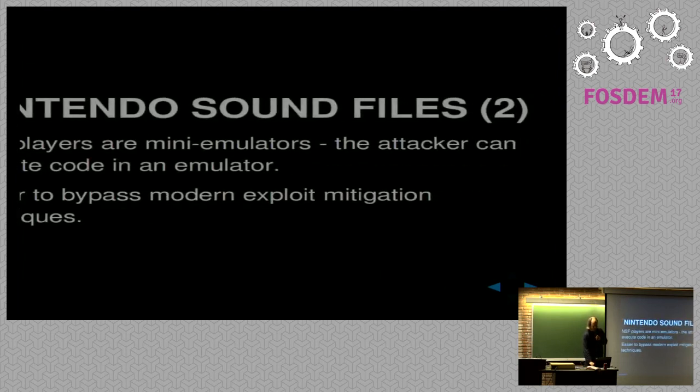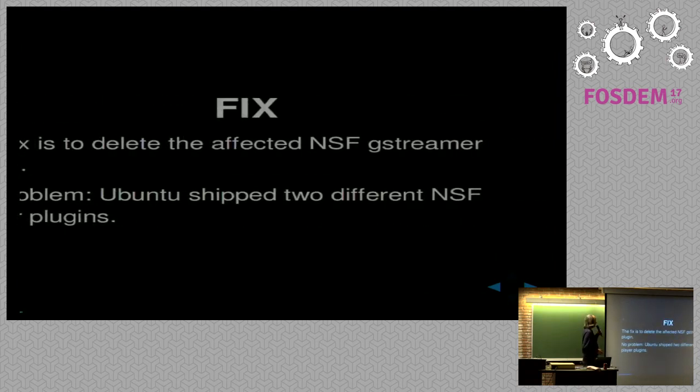Also interesting here is that the player for these Nintendo sound files is basically a mini emulator that's emulating the functionality of the Nintendo sound chip. That means an attacker who sends you such a sound file can basically execute some kind of code, and that makes it much easier to bypass certain exploit mitigation techniques. And to fix this, you could just delete the plugin, and you could still play these Nintendo sound files because there were two decoders for them in GStreamer.